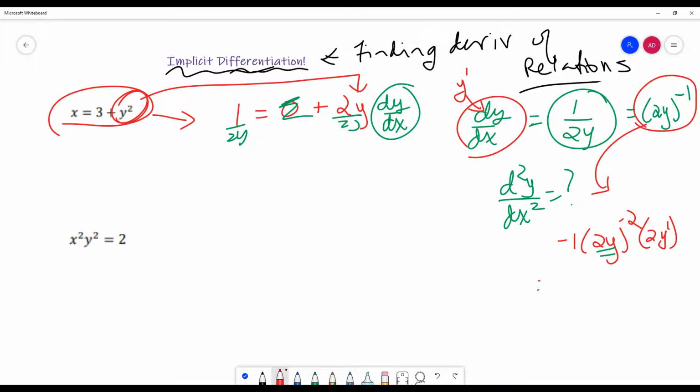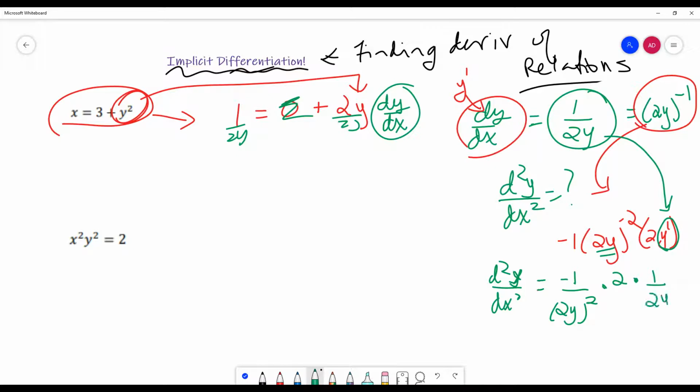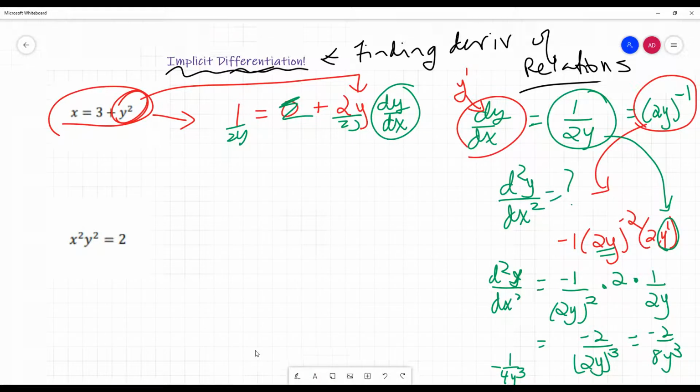Okay, so what does this mean for our second derivative, I should say. Well, that means that the second derivative, by the way, let me try to get this a little bit neater, is going to be negative 1 over 2y quantity squared, right, times 2 times y prime. But you're like, wait a minute, y prime is 1 over 2y. So we got that going for us. So then when I clean this guy up, I end up getting negative 2 over 2y quantity cubed. Fun to say at parties, all right? Or I could call this negative 2 over 8y cubed, which, oh, by the way, of course, yes, you're right, that would be negative 1 over 4y cubed. Oh my God, look at me running out of room down there. That's craziness. I know. Let me slide it up.